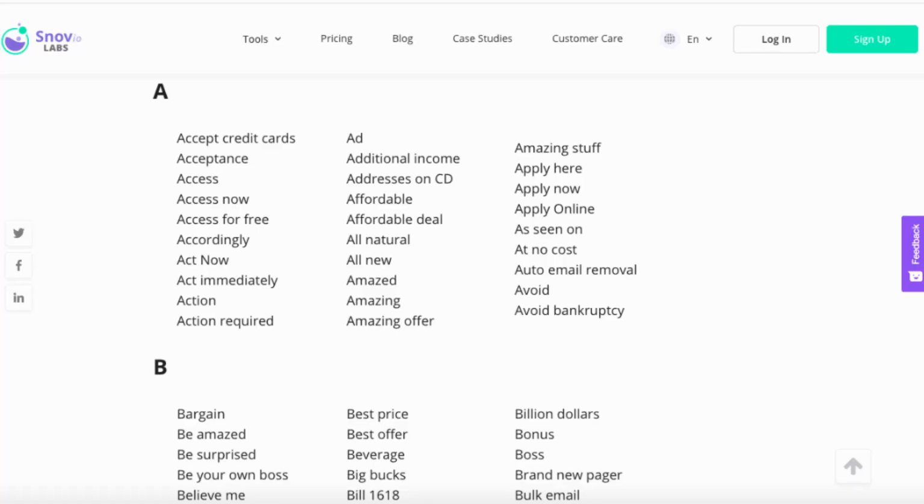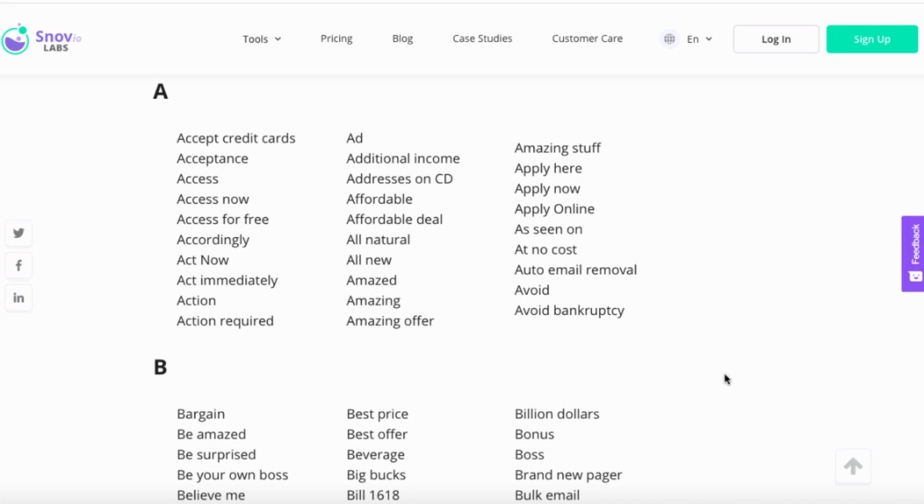One thing you can do is avoid using spam trigger words. There are certain words that can trigger your email to go into the spam folder or the promotions tab. Now, there are lots of different articles, lots of different resources and websites. I'm going to show you one right now that give you all of these lists of words. Now, to be perfectly honest, you've got to take these with a pinch of salt, because I've used tons of these words in my emails and they've not gone to the spam folder before, but I can see what they're saying. And if you are finding that your emails are going to the spam folder, then you may want to reread them and see if you're using these words in your email.